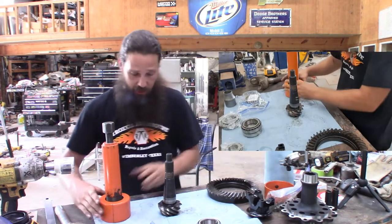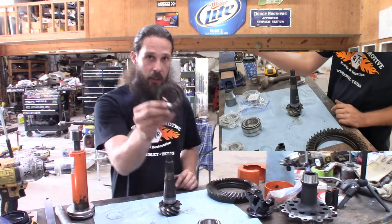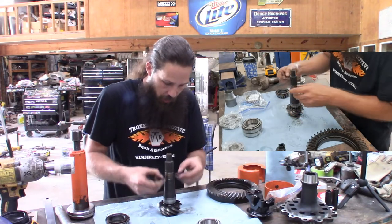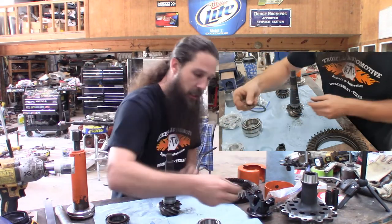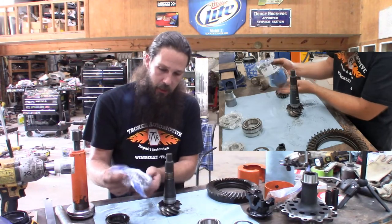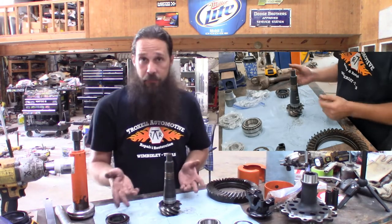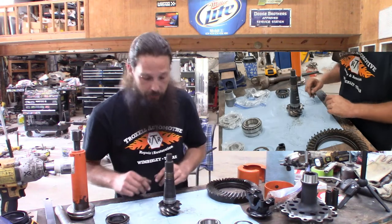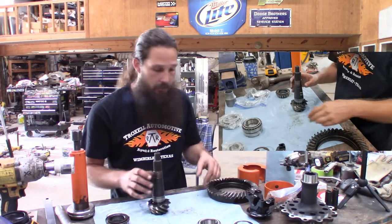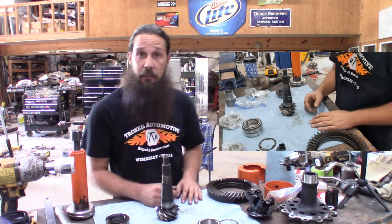And it still smells — we've got to get this stuff clean. Every time you crack open another piece of this sucker it's just disgusting. One bearing removed, no damage. We do need to take our shim here — we're going to save that. As long as it's in good shape, which it looks like it is, that will be reused. We do have an install kit from Dr. Diff — it comes with some new shims. Since we're reusing these gears in the same housing, this should get us in the ballpark. Let's get out to the wash pad.